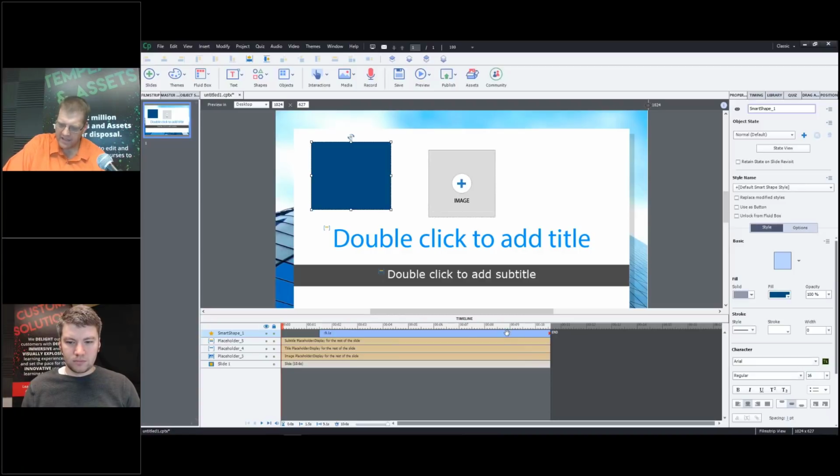If it's a button or some kind of media object that is playing, I can insert a pause. If I put a pause at 3.5 seconds and the slide's 5 seconds long, at 3.5 seconds it's going to pause and wait for the user to do something. It's going to create a user interaction. So that's a way to put in interactivity.